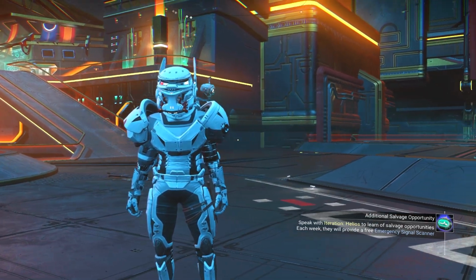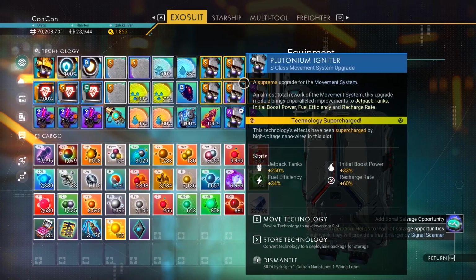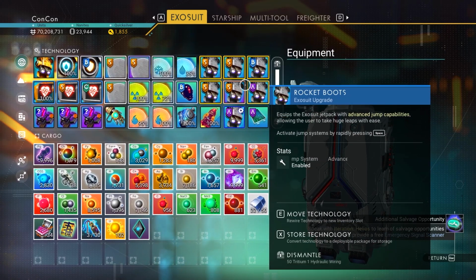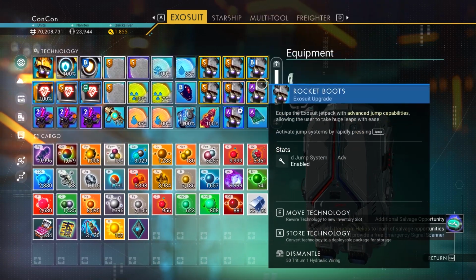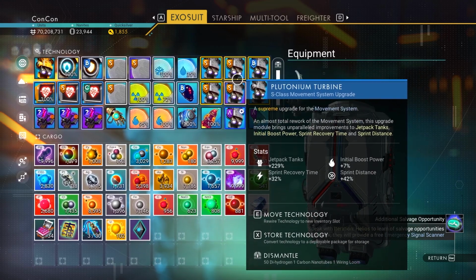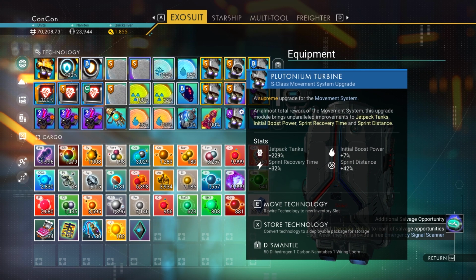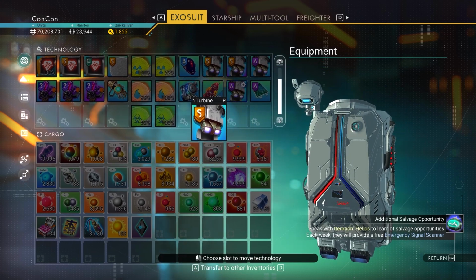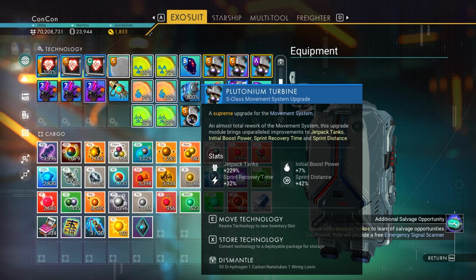Now, in my previous video, there was another tip that people shared, and that was the placement of technology in the things that you install. For example, in my exosuit, if you put all the jetpack modules and all the installations next to each other, they actually form an outline of sorts that boosts it even further. For example, you can see these jetpack ones are in yellow, but if I move this one and put it in a position that's not next to one, it doesn't have an outline anymore. That means it's not getting an additional boost.